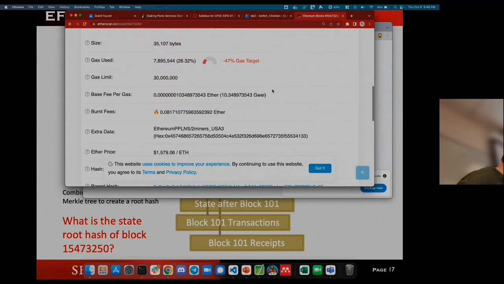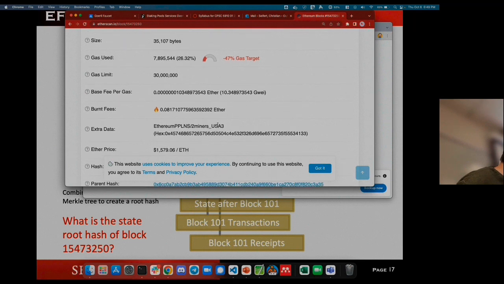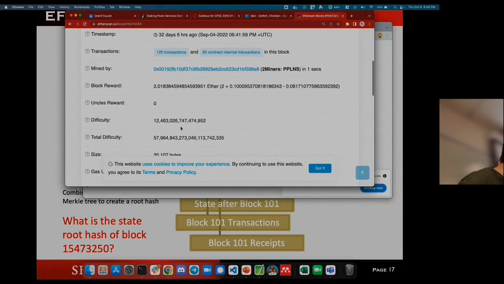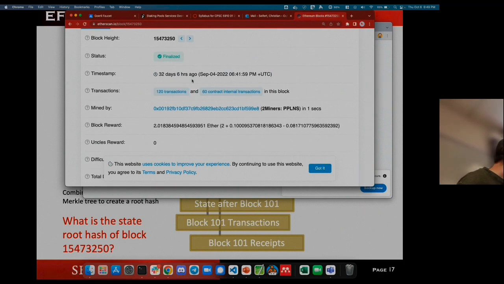Yeah, this guy, yeah. That's the miner. And so it was mined before we switched to proof of stake. Oh, so actually this one, right? This one was mined by this guy. And then how much did they get? How much ETH? Three. That's right. The 2 ETH, $3,000. They got $3,000 to mine that block.